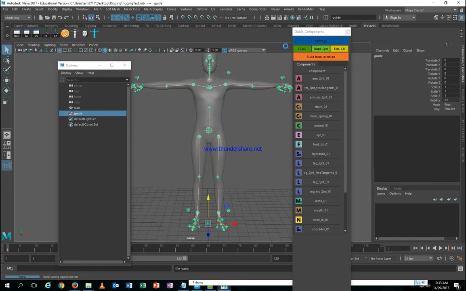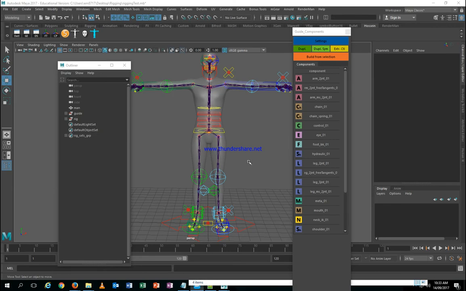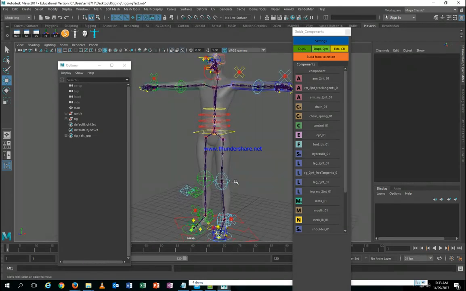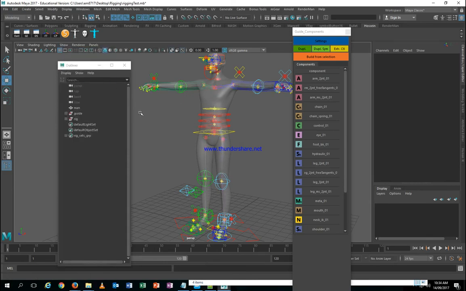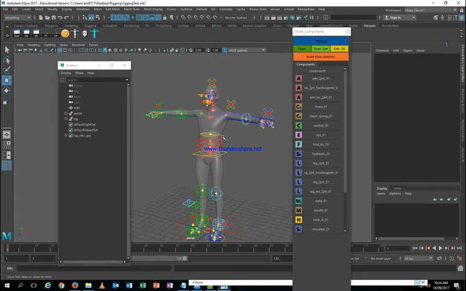Just make sure to save it before that. Build from selection, and wait, and wait, and wait. Okay, there you are. So this is the rig that mGear provides us. I just turn off the visibility of joints so you can see the rig better.